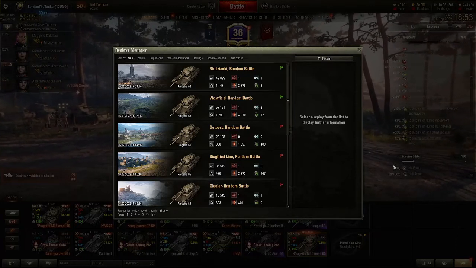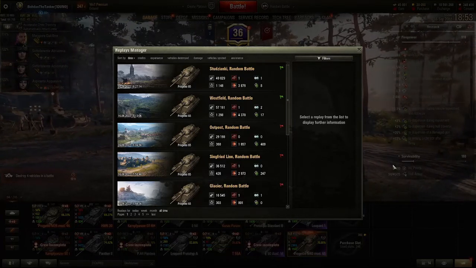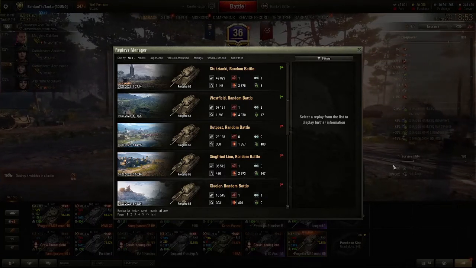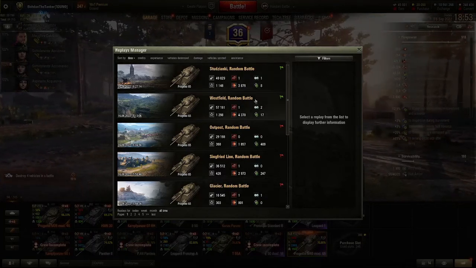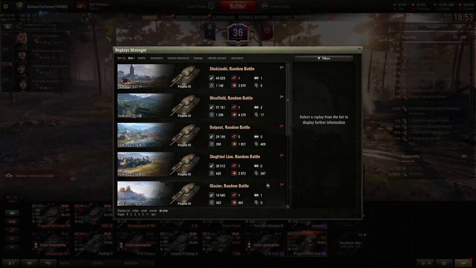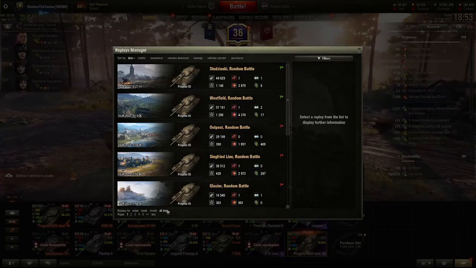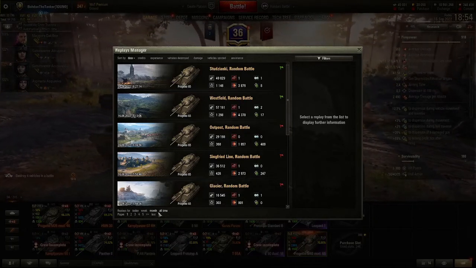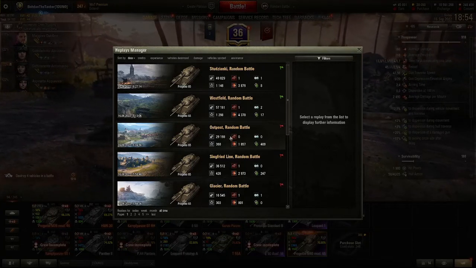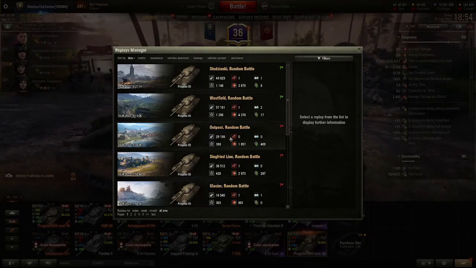This will basically collect all the replays in one tool, and it tells how it went, what kind of result you have made, and so on. And you can sort out different kinds of data and so on. What is the map and what is the tank and so on. Very good filters to use these.